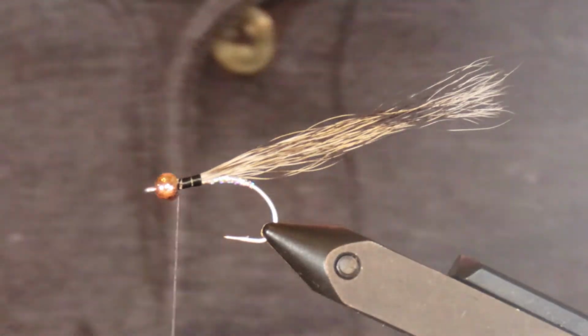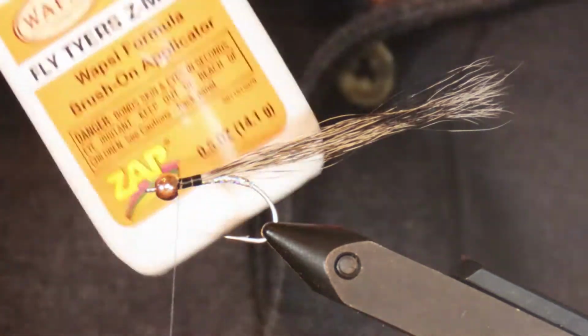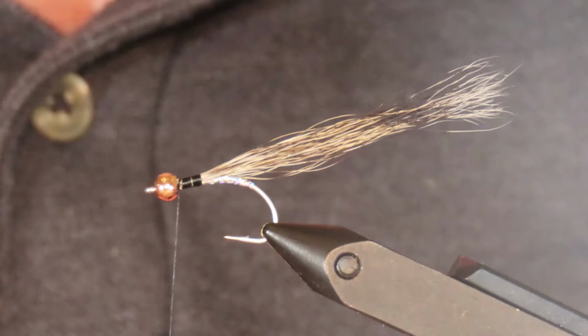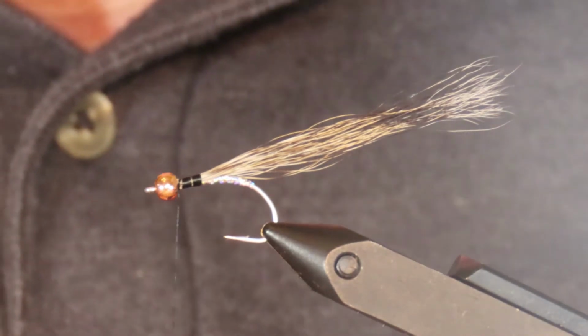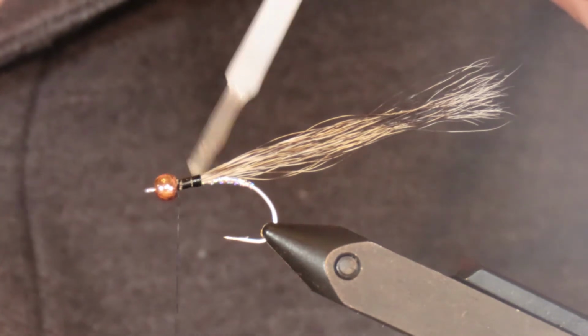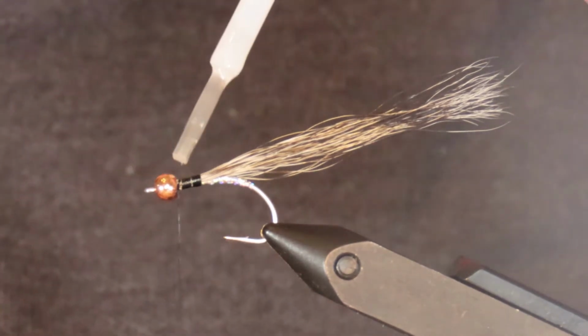Now squirrel hair is particularly slippery, so I'm going to add extra security in the form of this fly tyer's super glue. Just going to dab a little of it into the threads.